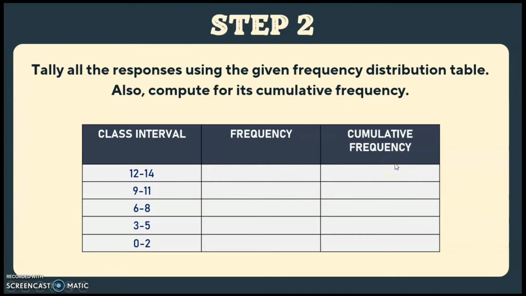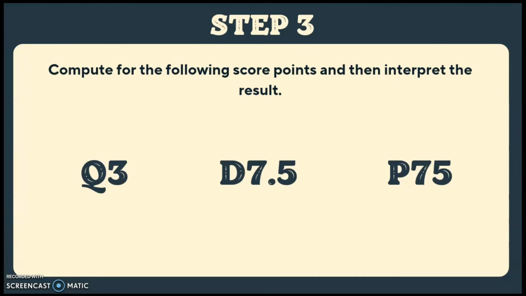Then, cumulative frequency. Remember, tandaan kung paano kinukuha ang cumulative frequency. You'll begin with the first interval, yung may pinakamababang interval, pataas. Okay, make sure na 50 din ang kakalabasan ng cumulative frequency because there are 50 respondents dito sa ating PT. Later, I'll give you an example of the PT.